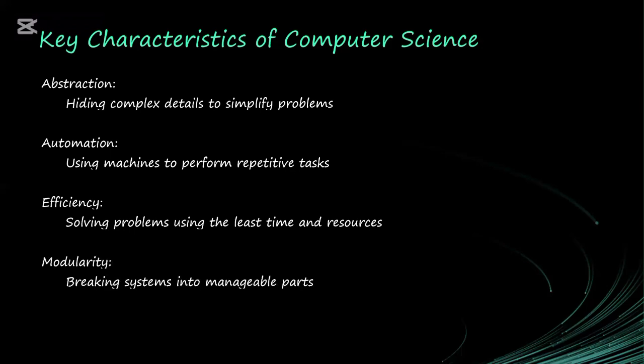Modularity: a large system can be broken down into small manageable parts. These are the things we are going to be taking a look at as we go on, especially when we start coding and developing applications. So these are the key characteristics of computer science. Scalability: you can design a system that can grow over time. As the need grows, the systems can grow. So it's called scalability. You can scale it. You can start a system very small, but as the user needs increase, you can also increase or grow your system.